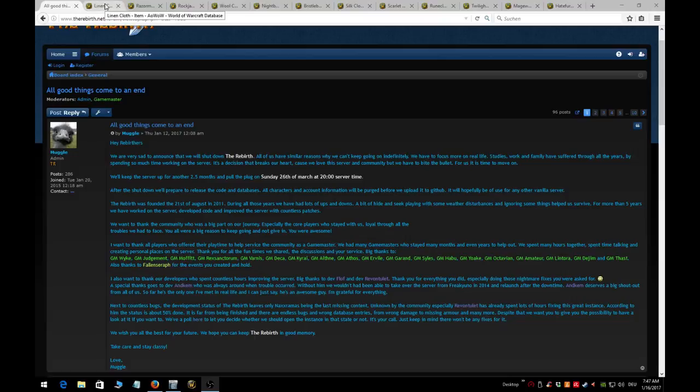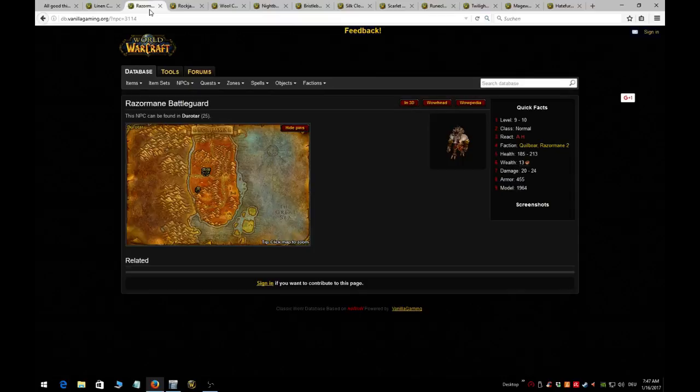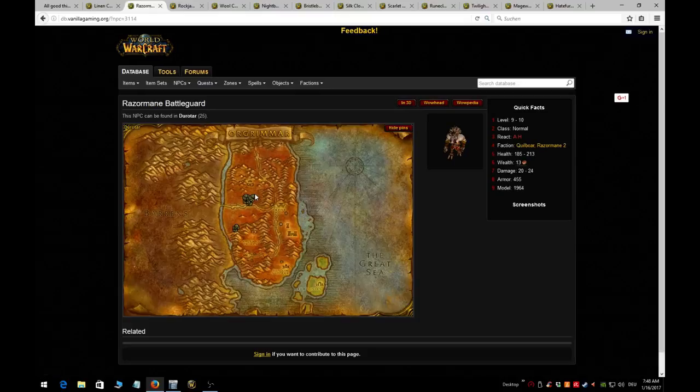I'm talking this time about linen cloth. Pretty easy to farm. For Horde, you can do this in Durotar. These mobs you can find here. Let me make it bigger. They're level 9 to 10. Pretty easy. You can do this while leveling or with a level 60 character. Very easy.